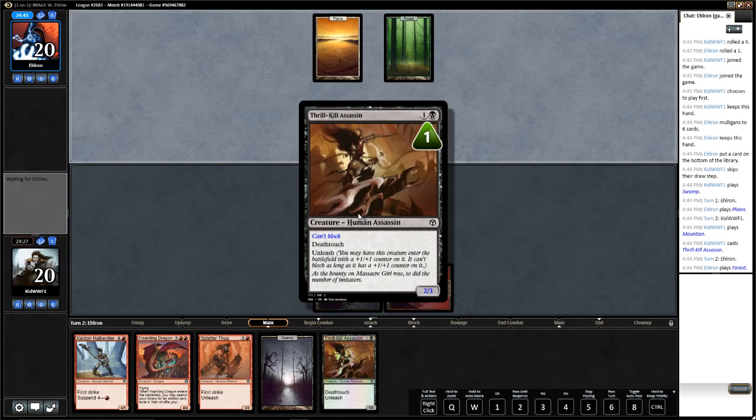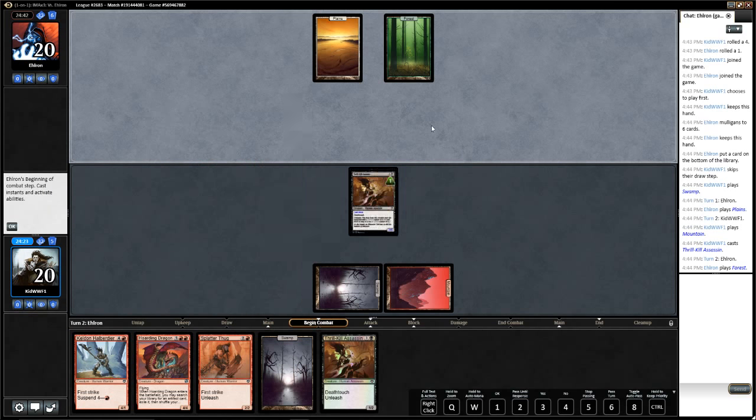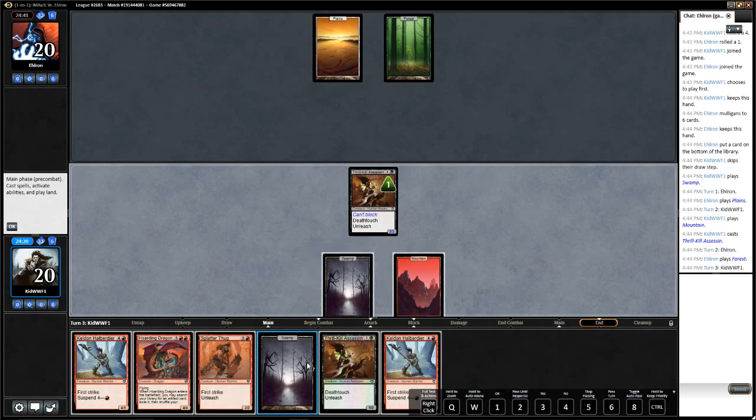In my first draft, I believe I mentioned that I thought this was an uncommon. This was a common, actually, I believe. But this was definitely an uncommon. Thrill Kill is just a house.